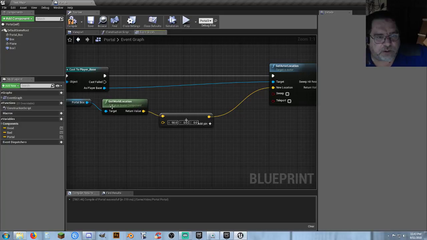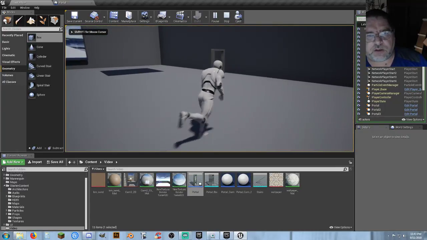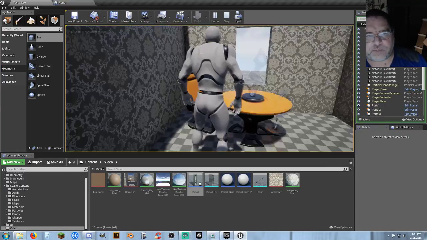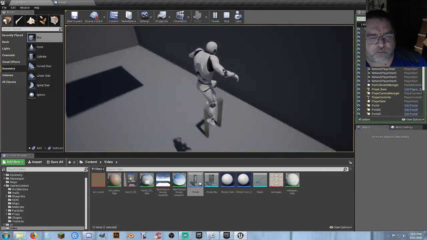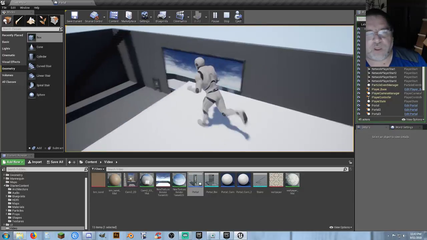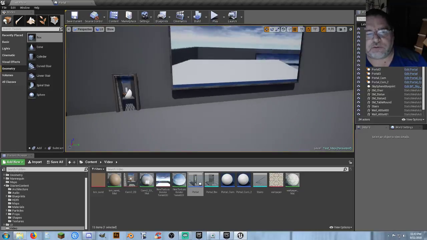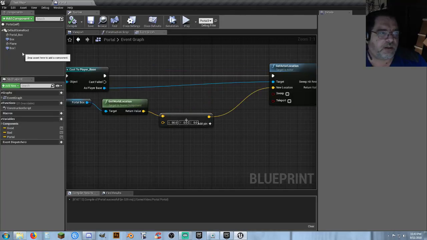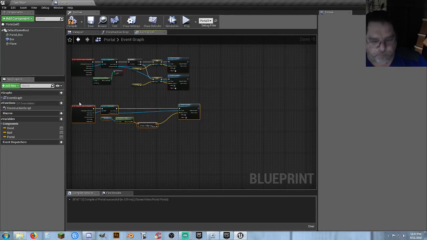So what we're doing here is get our world location. We're increasing our vector by 50. So this is not going to work because we don't have an accurate reference to the player's vector. So if we come over here and we hit it this way, it should teleport us past it. And it's not. It's being a pain and just going the wrong way. All right, so you know what? I'll screw with this part later too. So let's dump that and dump that. We know that our portal works fine.